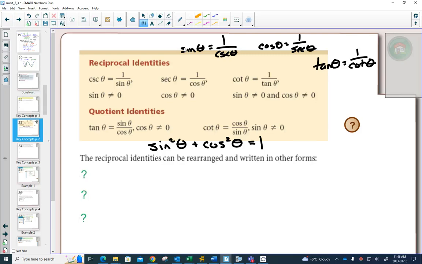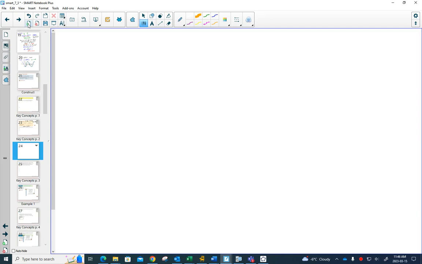All right, so what we have on the paper is, and we're doing the side that has identities written all around it. We're going to start and do number 5 together. We are going to try to prove that cos of t times secant of t is equal to 1.